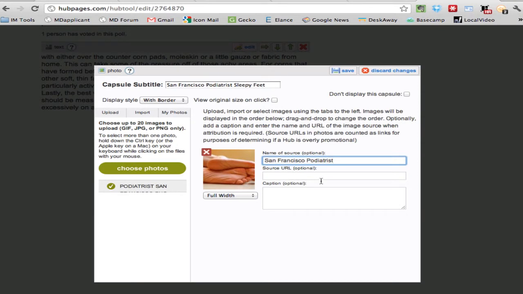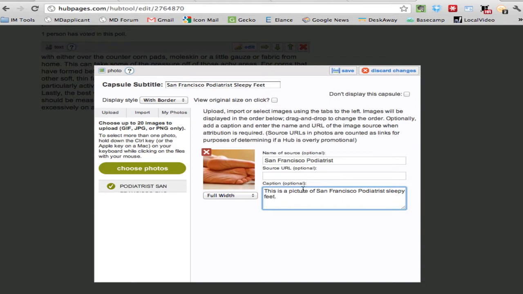Leave the source URL open, go to the caption, and then you might just put in, this is a picture of San Francisco Podiatrist sleepy feet.